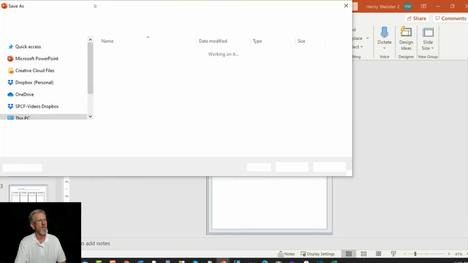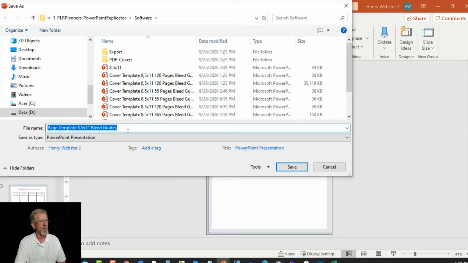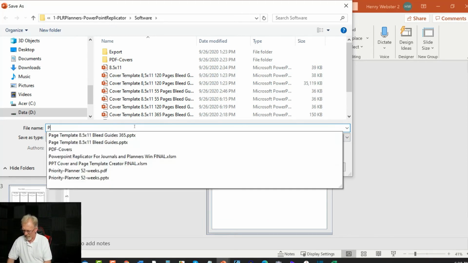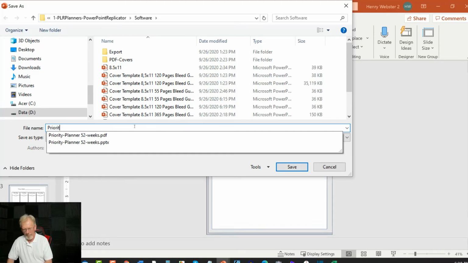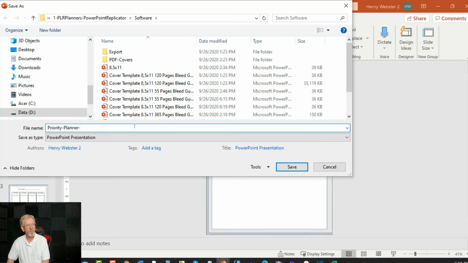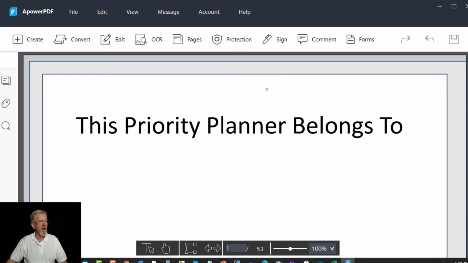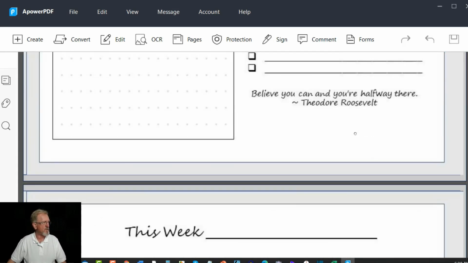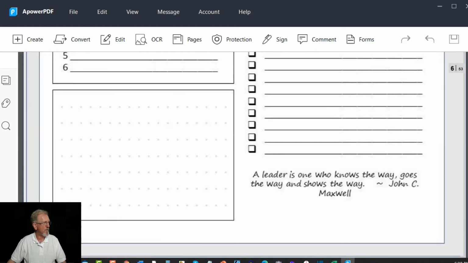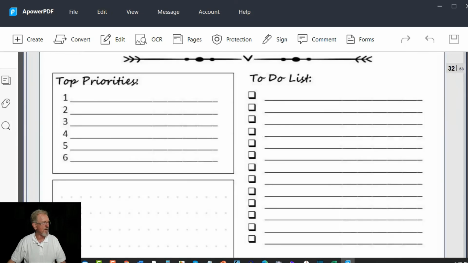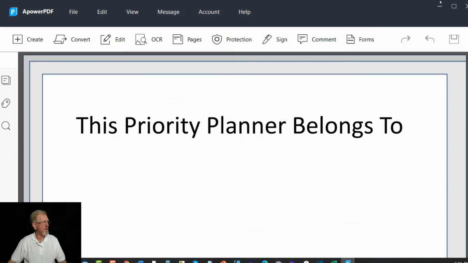Now, for you to be able to save this as a PDF really easily, all you have to do is, once you've got that icon, click on that, and make sure you save it as something you think you'll remember. In this particular case, I'm going to call this one Priority Planner 1 year. That'll do. And then all I have to do is make sure I click on that section there and take it up to PDF, and then hit save. And there we have it, saved as a PDF, and that is now going to show you 52 weeks. Every 10 days or every 10 working days, whatever it happens to be, you will have it repeat back.